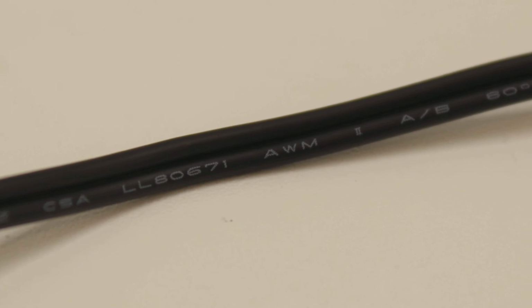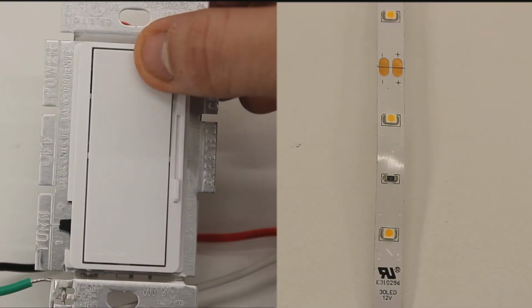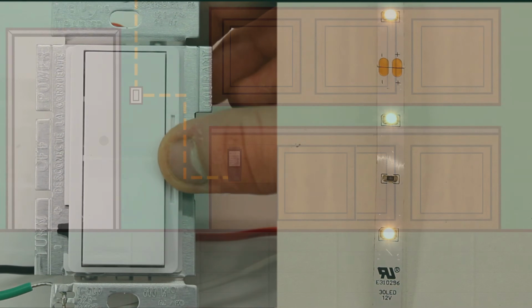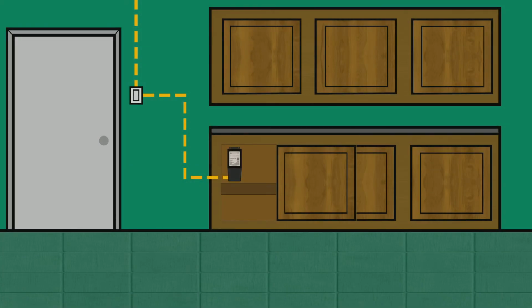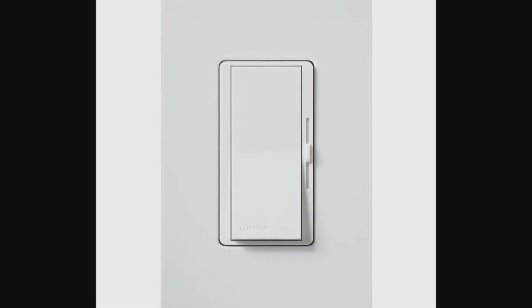Double check all your polarities have been properly matched before turning power back on. Ensure your LED system is working by adjusting the dimmer switch several times to see how your lights respond. If everything is functioning to your satisfaction, the transformer can be closed up and mounted using the keyhole tabs. Your dimmer switch can also be secured in place along with a matching faceplate to complete the look.